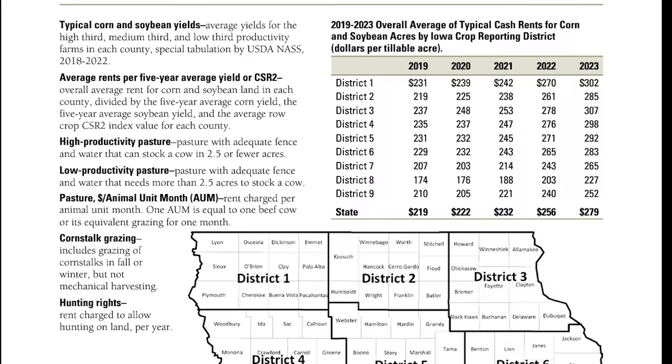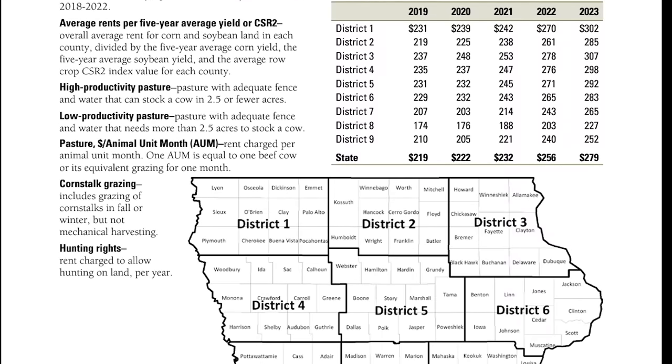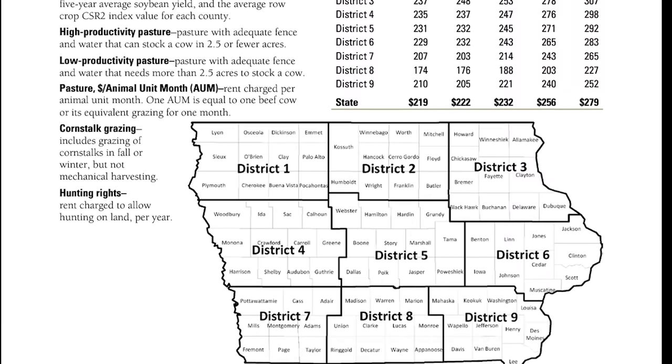And for more context, in 2023, the Iowa cash rent survey came in around $300 for cash rent in my area. Now that can probably go all the way down to $150 and all the way up to, I don't know, $400. But for my land cost, it's $600.